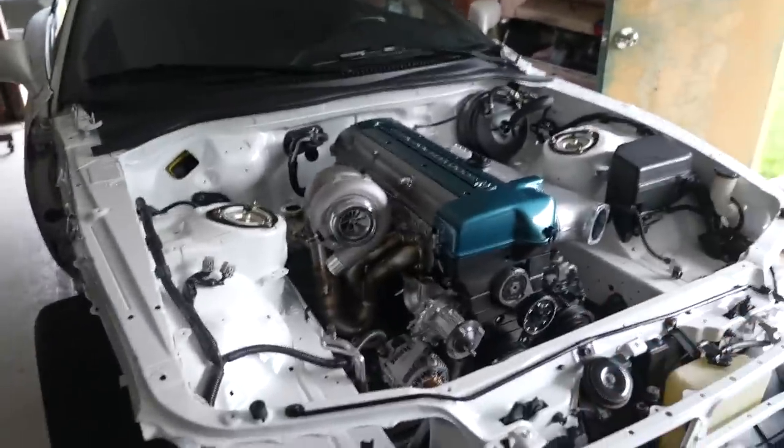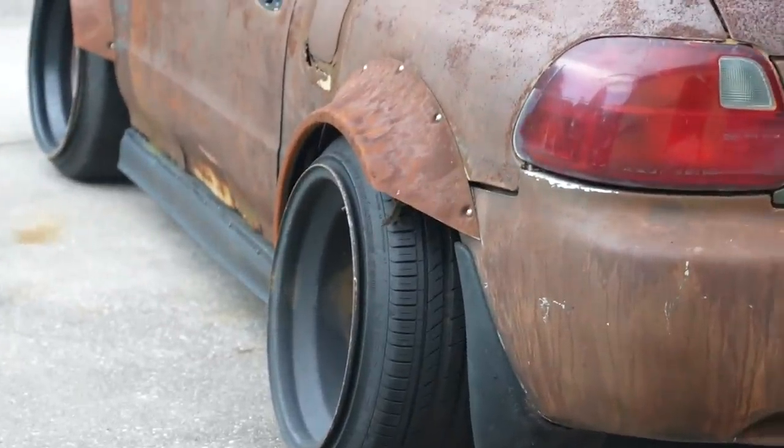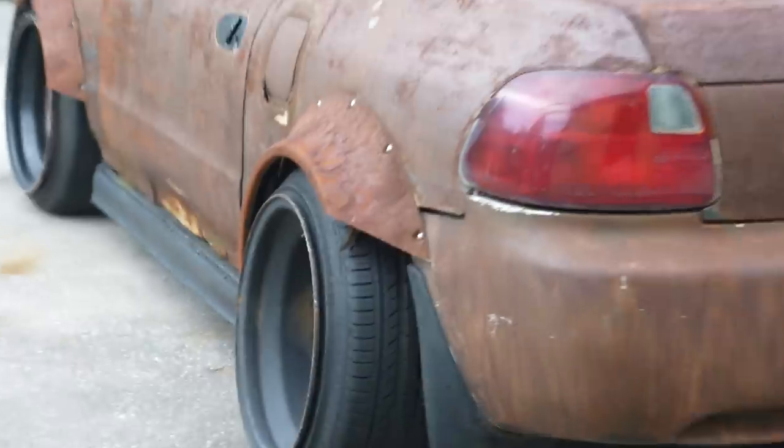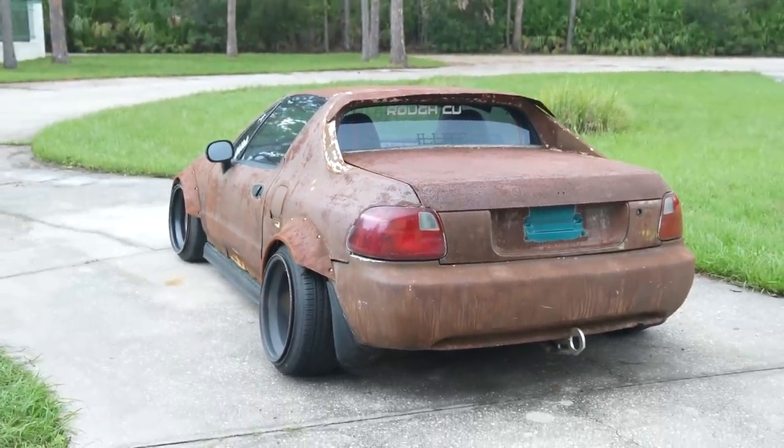It'd be cool to further progress other parts of the car. I'll try my best with no power, but I got both bay doors open, hoping that it gives me enough light for now. Meanwhile, the Del Sol's just become a home for all the little glizzies out here. The glizzy transporter.